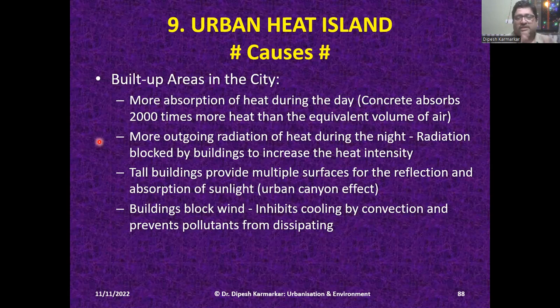Now, this heat which is absorbed during the day, during the night, as I was saying, is released back to the atmosphere. So that is called outgoing terrestrial radiation. So heat is released out of the land surface, right? And that heat comes from the absorption of heat during the day. Now that heat is released during the night. Now that is a cooling effect. If the heat absorbed is released, if it leaves that body or the surface, then obviously that surface will cool down.